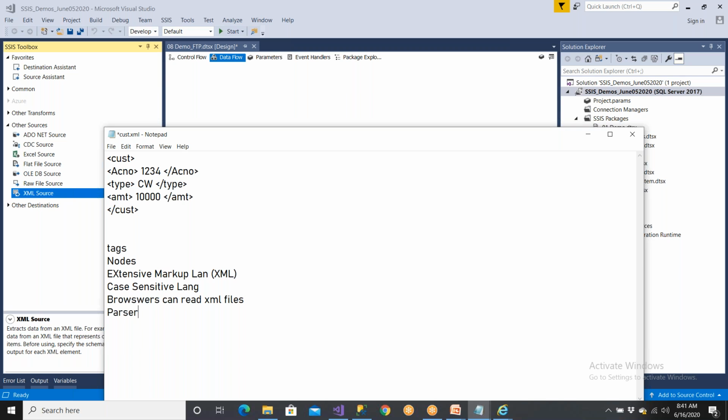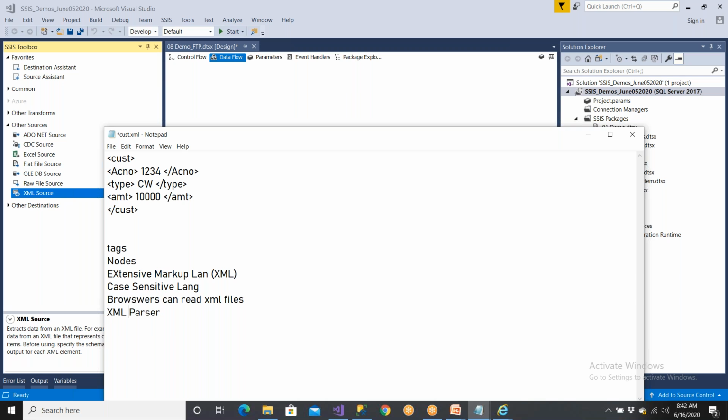These are called parsers. Even Java, .NET, everywhere these parsers are available. So Java will have an XML parser. Clear? The XML parser can read XML files and understand XML files. The reading and writing can happen with the help of the XML parser only. You cannot say an XML file is being executed. It cannot execute. Executing means you need to have exe files. Any applications can be executed.